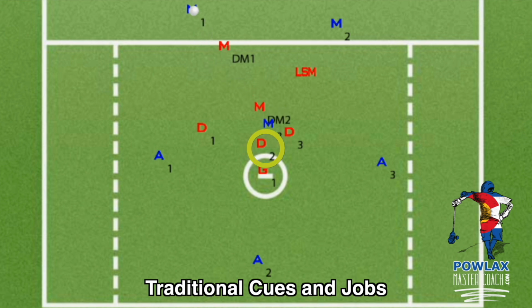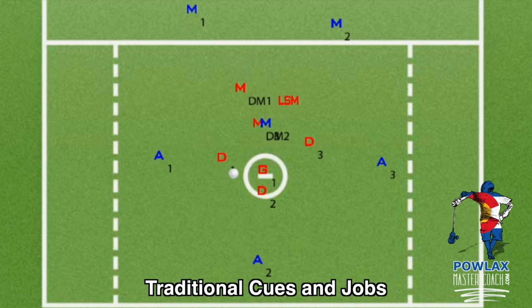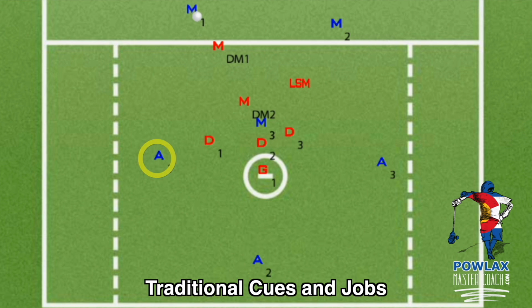D2 is our first 2 defenseman, and his call is 2 for 3 reasons that relate to his responsibilities. First, the player he is defending, A2, is 2 passes away from the ball carrier. Second, he is splitting 2 separate players, and depending on which defensive strategy you are using, these 2 players will change. In the crease slide defense, he is responsible for his man, A2, and M3 on the crease. In an adjacent slide defense, he is responsible for his man, A2, and A1.